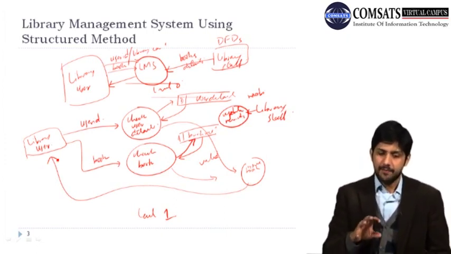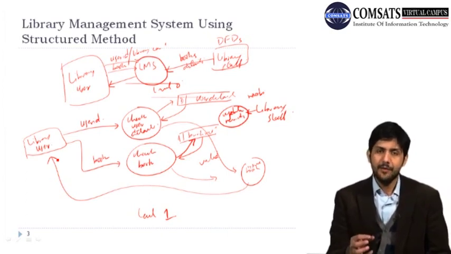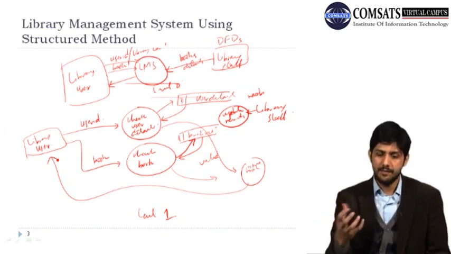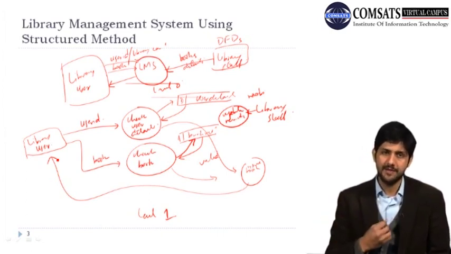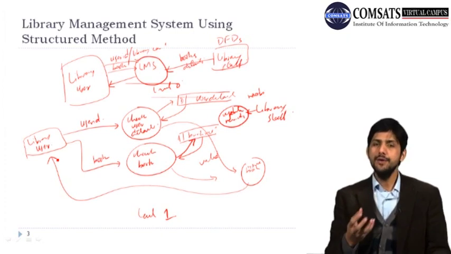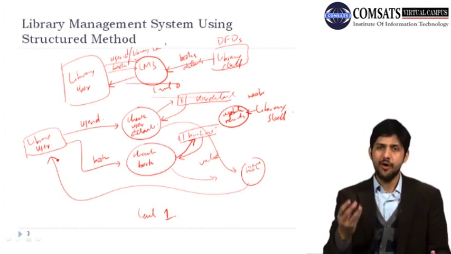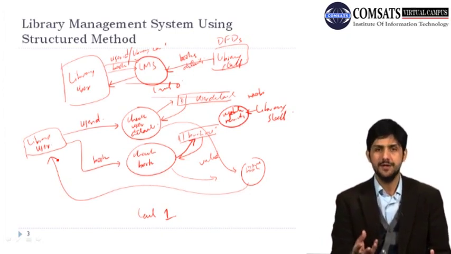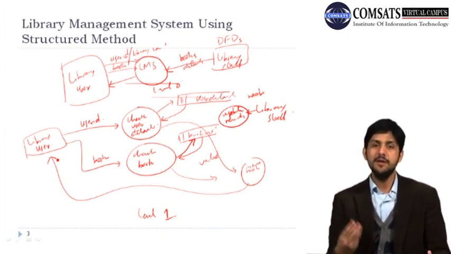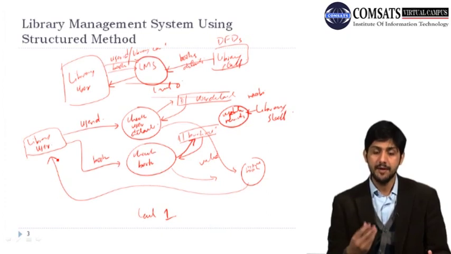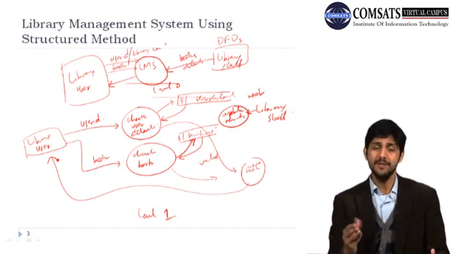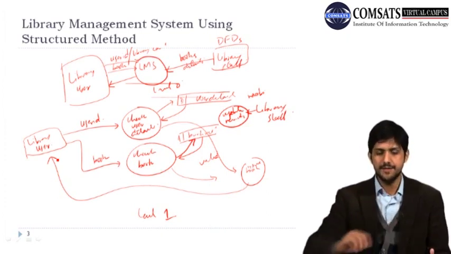Now we can see that in this particular diagram, we have certain data that is input to my system, which is the library management system, and then there are certain outputs from the system. And I want to know how this data is transformed into the output. That is done through these transformation functions or processes. This is what data flow diagrams are about, and this is what the structured approach or structured method for requirement engineering is about, that we get a system model which is a set of interacting functions.